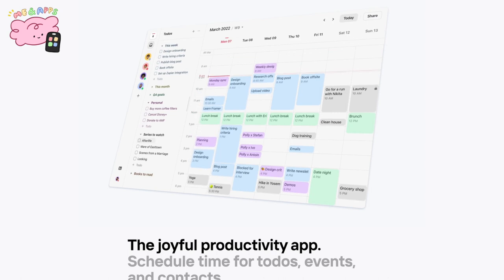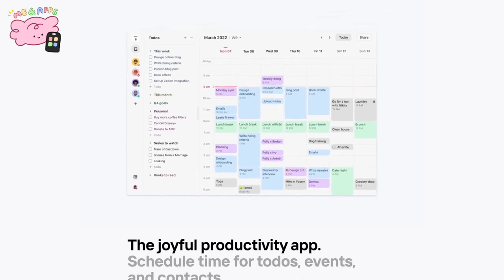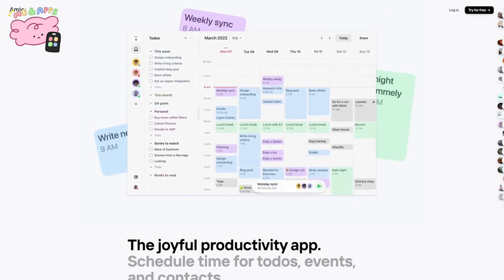If I were to summarize this app, I would think that this is something like what I would expect Apple's calendar to be like, because the design is really Apple-esque, and the features are really clean, the animations are really clean — something you would expect from Apple, but it is not from Apple. So it's like, how did they think of this? Let's get into it.